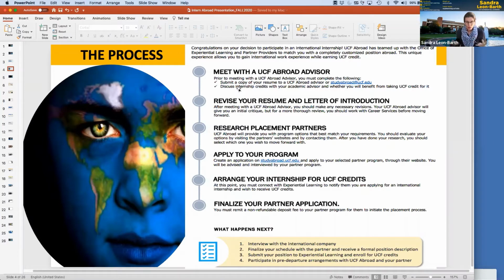But if you're another major at UCF, say you're a communications major or a psychology major, or maybe a political science major, those different majors actually have internship credit built into the curriculum so that you can do an internship, and once you have cleared it with your department, you can actually receive credit for that internship experience. So you're essentially knocking off one of your credit requirements by doing an internship. So it's a great thing, but it is something that you have to verify with your department. And our office, Experiential Learning, when you get to that stage, we can help you navigate that with your department.